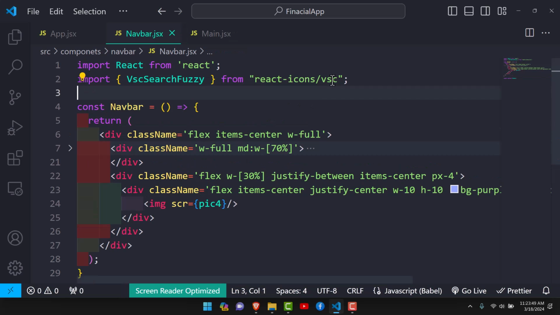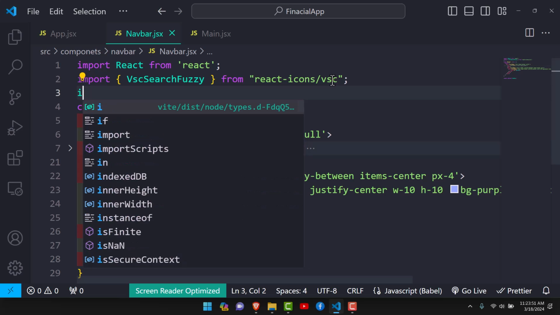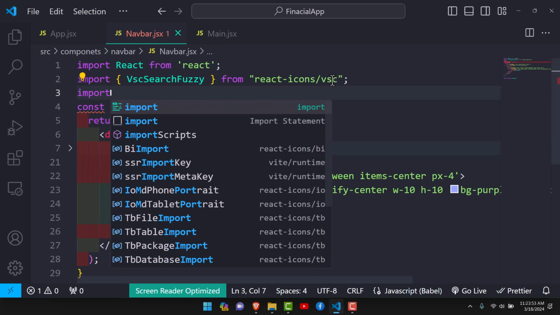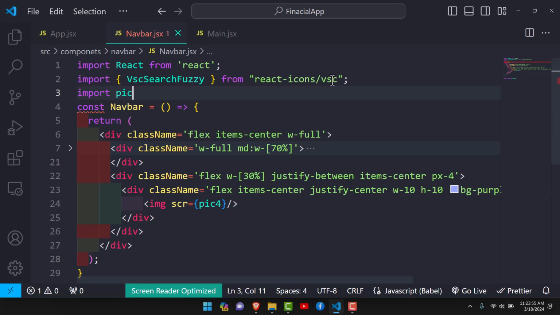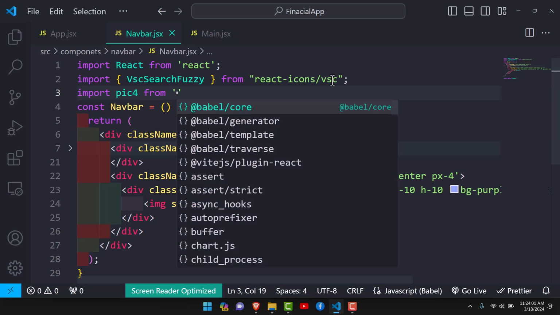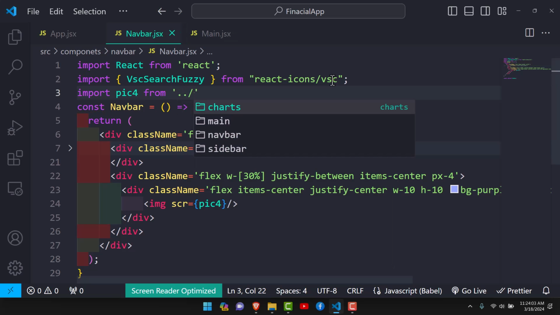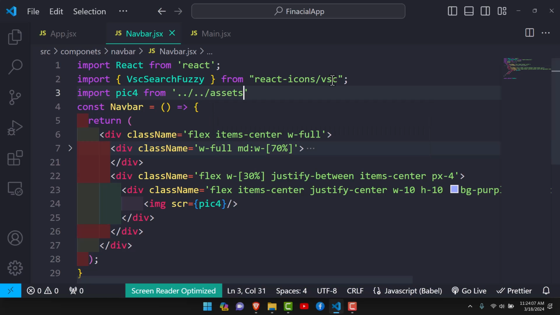So we come on top here, we say import, and we are importing pic4, and this one should be from, so let's get to that path. Should be under assets, then image, then pic4.jpeg, if I'm not wrong.